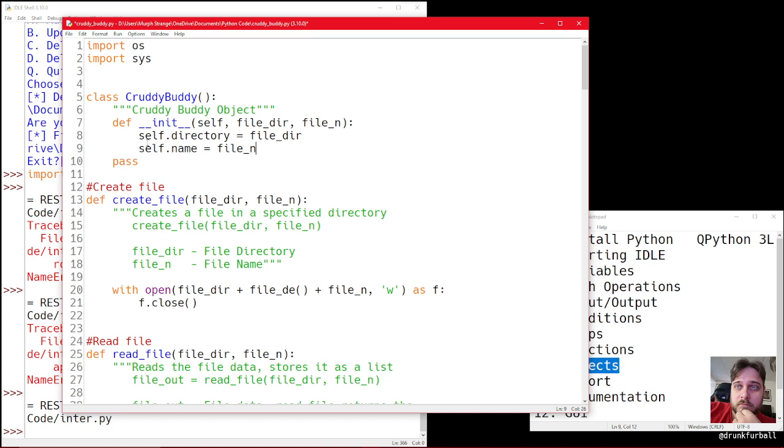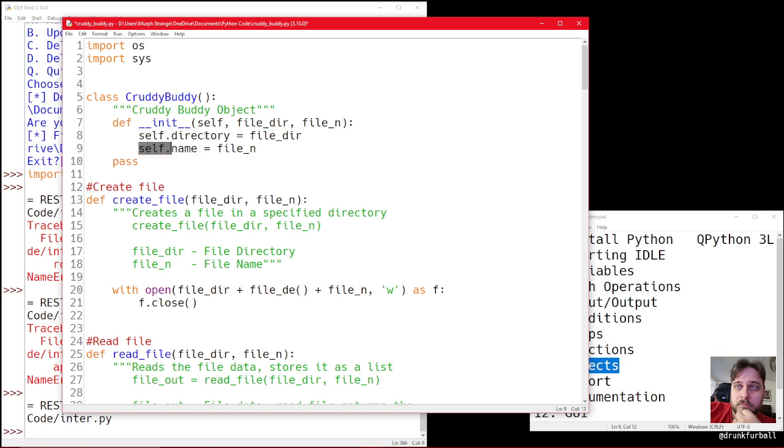These are properties that we are setting within our CRUDdy object. They're just variables. We're using the object notation self, which is that first object that's being passed to our method. Whether we want it to be or not, we have to include it. Whether we're going to use it or not, we're going to include it.